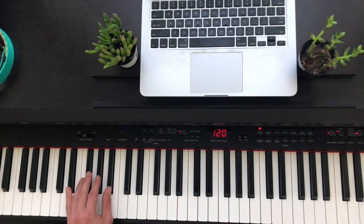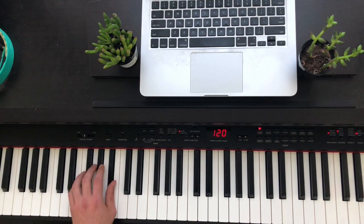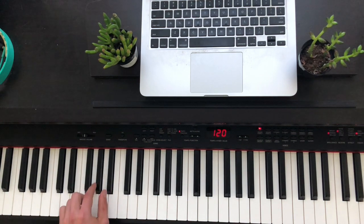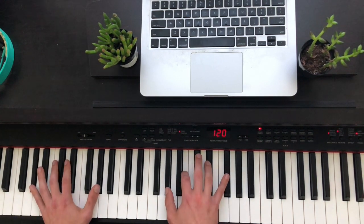And that left part was just. So I just kind of went down and I just ended back up here. So it was B flat, A flat, A flat to F sharp, F, D sharp, back to the B flat, and then you just start over.